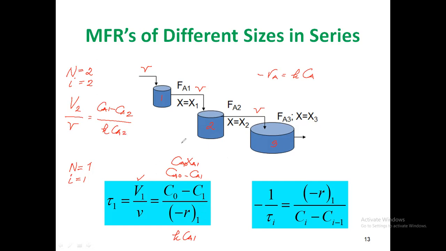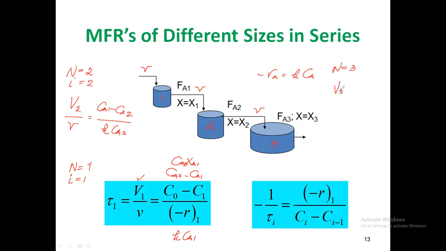Because the rate law for the other tanks will not be equal to the rate law for the first. In terms of form, they are the same. But as to the value, as to the specific rate, they will be different. So this is how you write the performance equation for tank 2. So if it's for tank 3, I write it here.